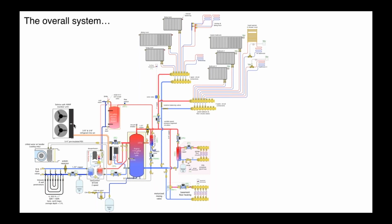It's set up right now so that basically there's a 2-stage control. And either of these heat pumps can be configured as the lead stage, and the other heat pump would serve as the lag stage. And it's simply flipping a switch that will reverse which is lead and which is lag. You'll see there's panel rads up here. There's a towel warmer in the master bathroom. There's some floor heating circuits here. There's other floor heating circuits in the basement.